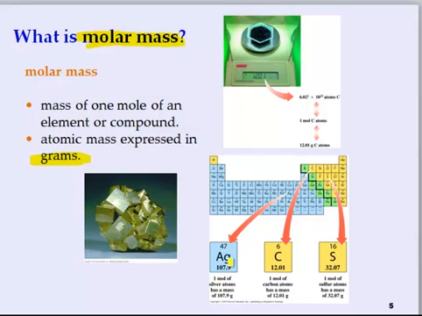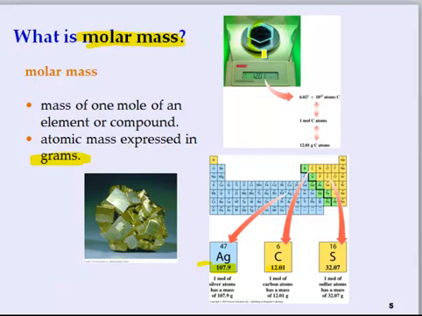So, for example, 1 mole of sodium would be equal to the atomic mass of sodium, which is 107.9, and you can round this off for this class's purposes as 108. For carbon, 1 mole would be 12 grams, and 1 mole of sulfur would be 32 grams. Fairly simple. Now imagine if I had asked you to go and get 2 moles of carbon dioxide or 2 moles of carbon powder.